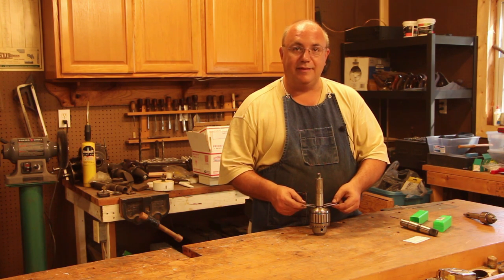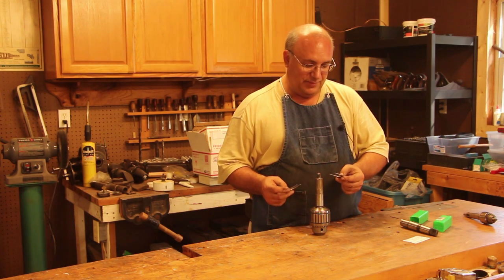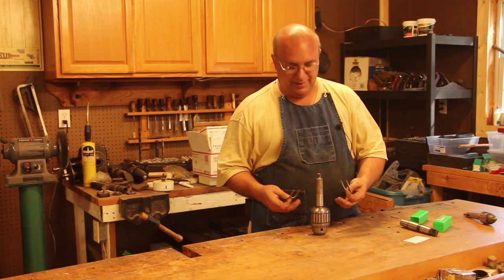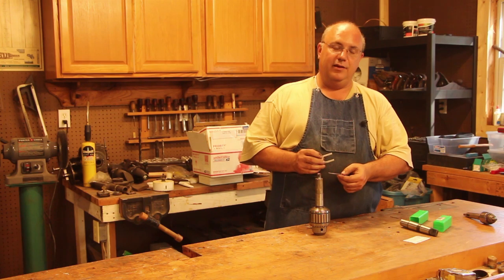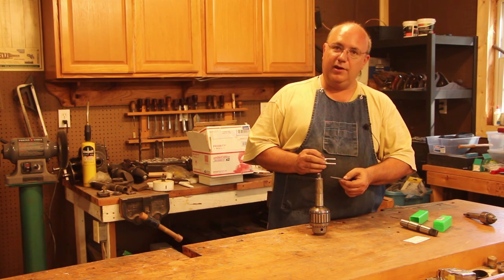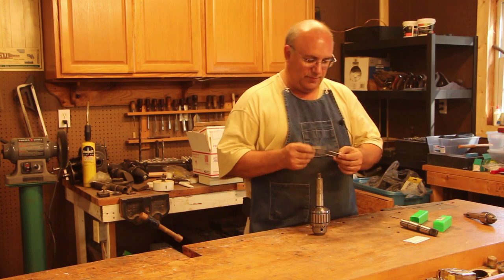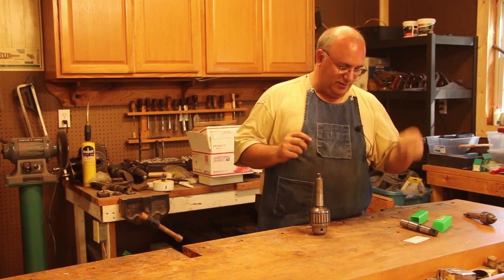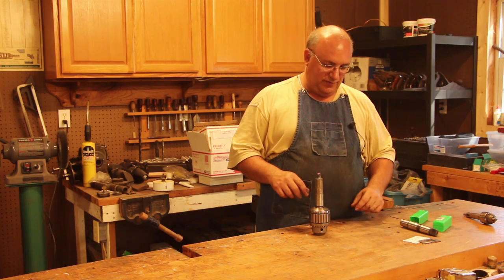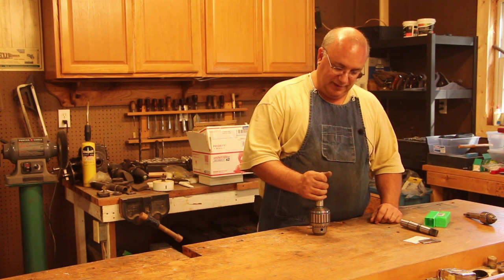And looking at the McMaster-Carr catalog, the MSC catalog, the Travers catalog, and even going to the Jacobs site, I don't think they make a set big enough for this one. They make, I think, a number 2 and a number 3, and then they go to this number 6, and the number 6 actually won't fit on this number 4. So unless I'm missing something on the numbers and what they correspond to, I don't think they have a set that fits it. So, plan B, I guess.